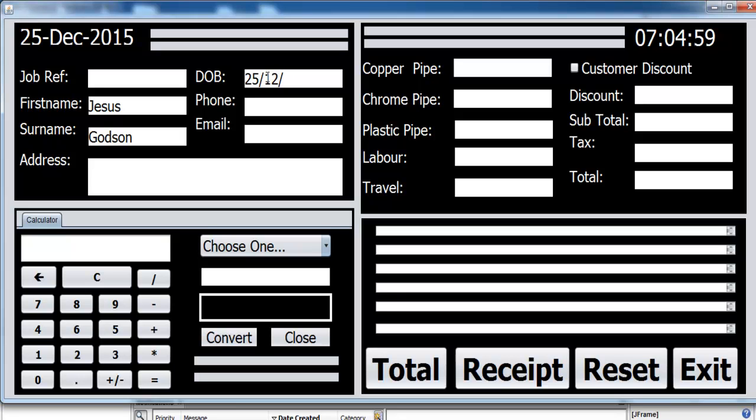Just enter whatever in there. Okay, telephone number, that's Jesus' phone number. And email address, just say Jesus_gmail.com.